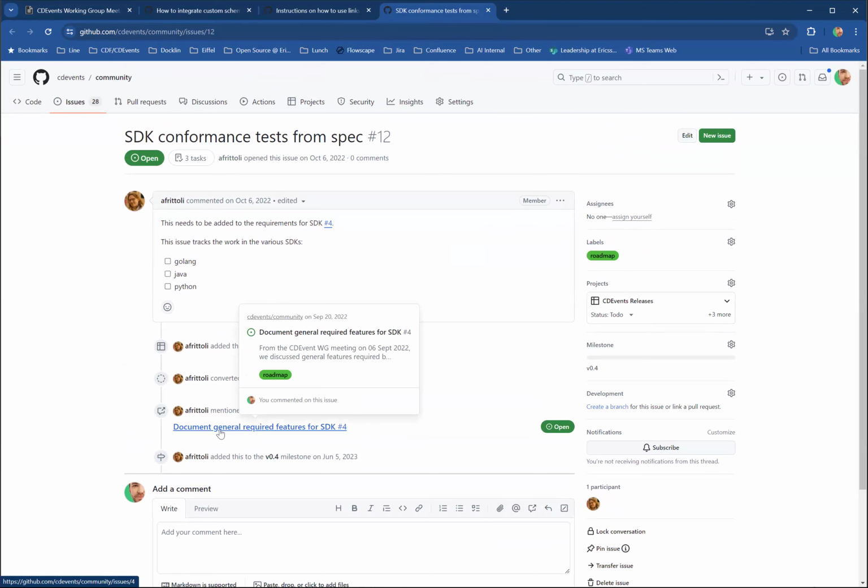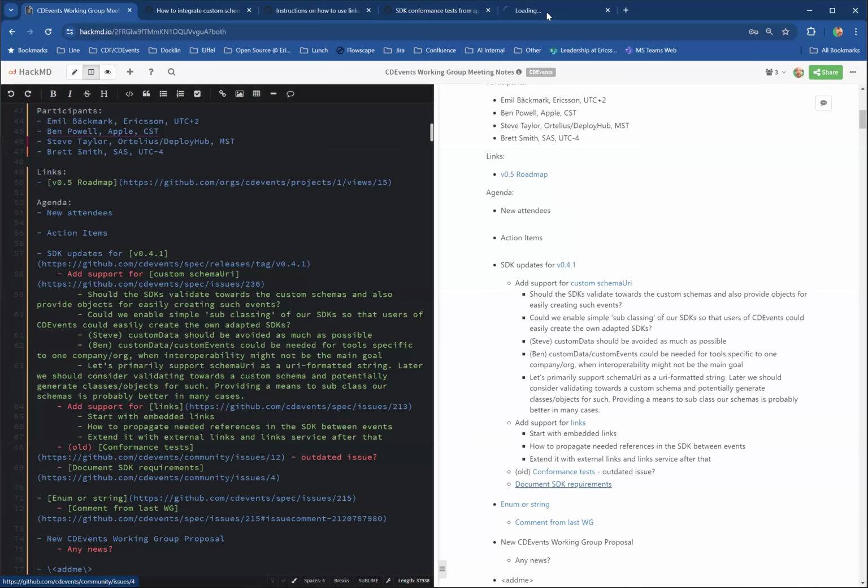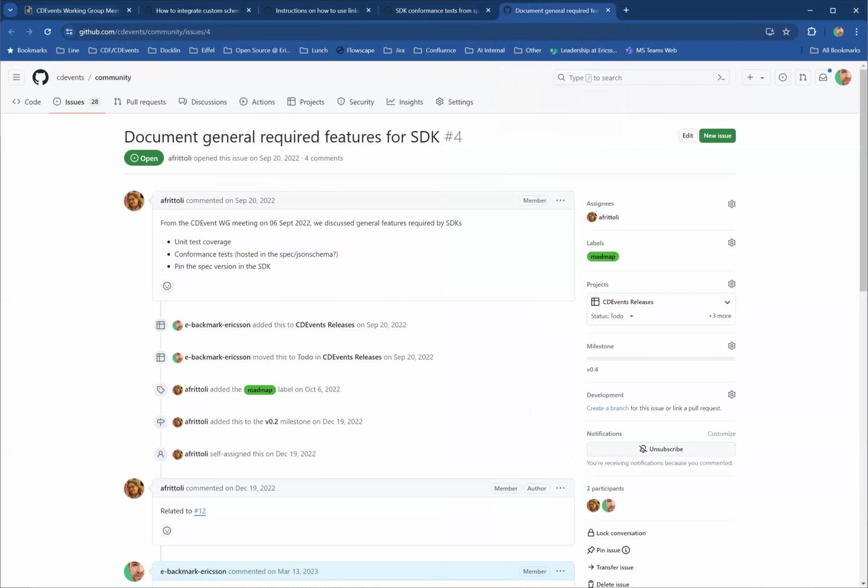in all the SDKs. And that brings us to the other item I also added here, documenting the SDK requirements, which we so far haven't written exact requirements on. If they should be automatically conformance tested, we need to have this in some kind of machine readable and verifiable form.